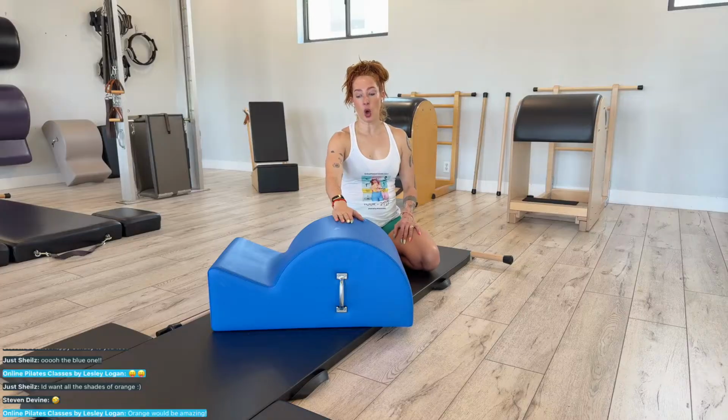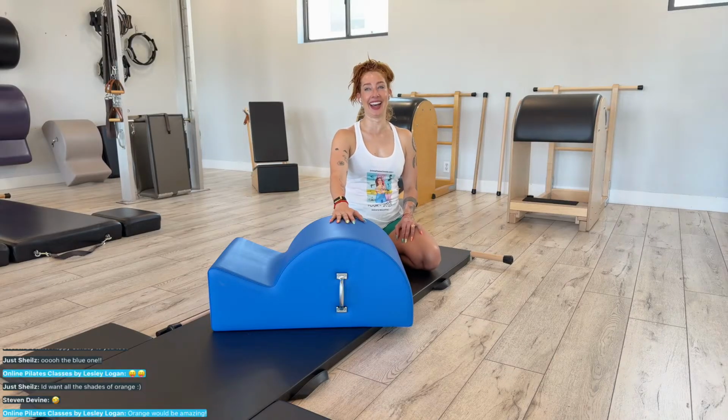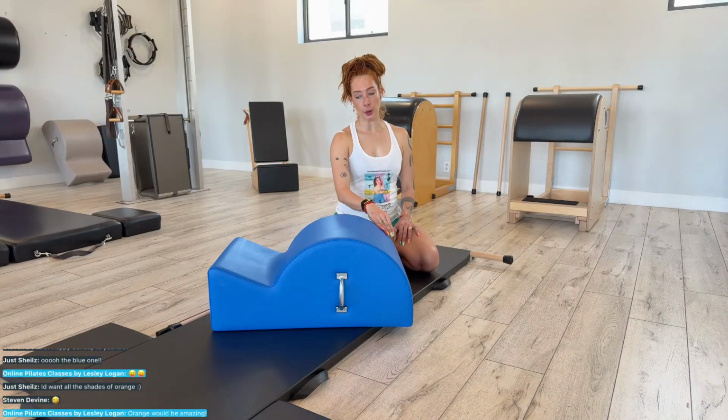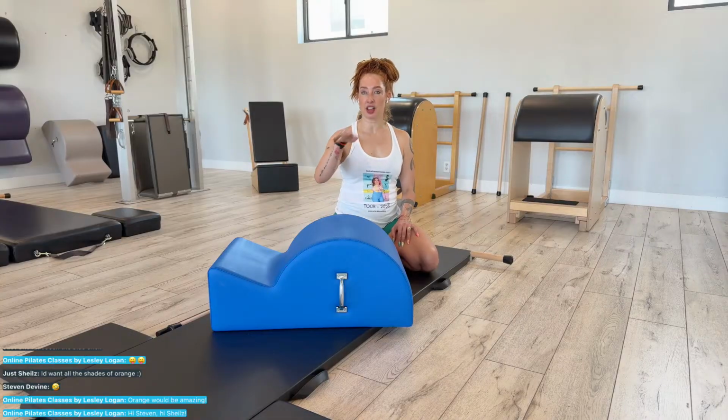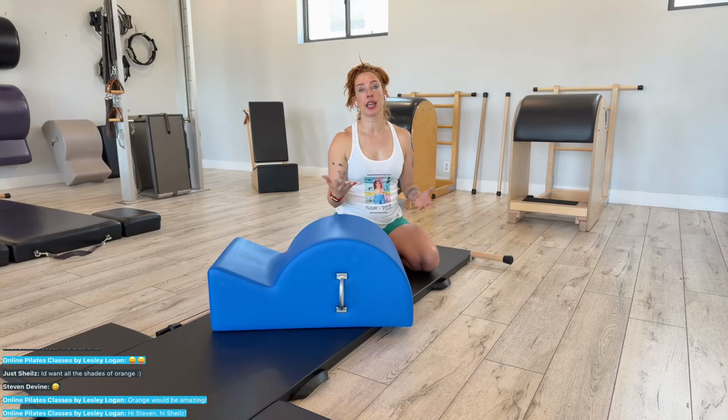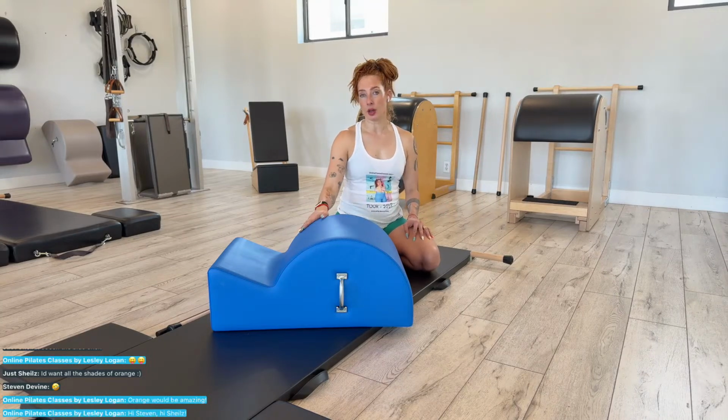So if you're going to go with lighter colors, if you're going to look into bright colors, just keep in mind that if cleanliness is something that you're OCD about, I recommend black because I do have to use a little baby toothbrush, microfiber towel, and cleaning products just to get all of the extra stuff off. Even if you wipe things down after every use, you're going to want to get in there. This includes the darker upholsteries. You just can't see it, but you can see it on the lighter upholstery.